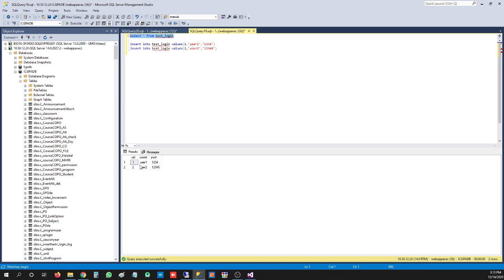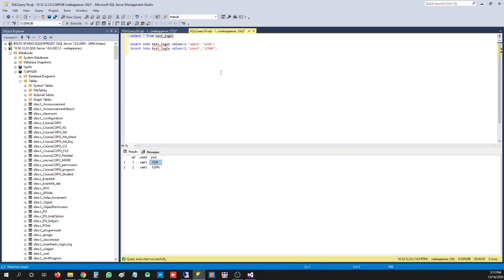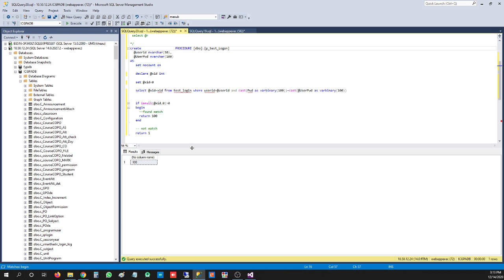Okay, if we use this password, 100. Okay, any question? Just find the match only. Okay, this is done.